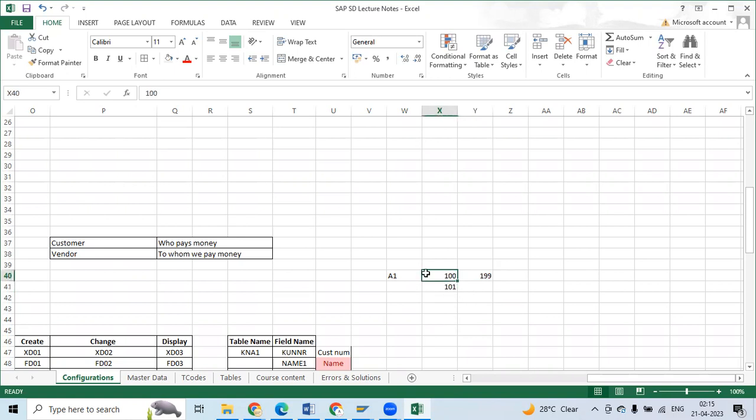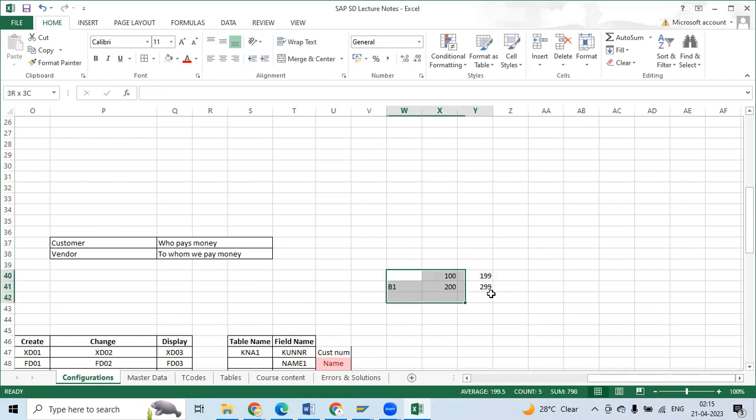We can create 99 customers with this number range. After 199, you have to create a new number range B1 and allocate the next number sequence. Okay, so this is what a number range is.